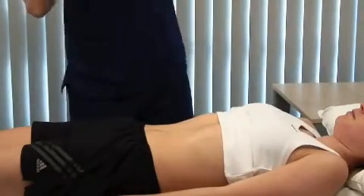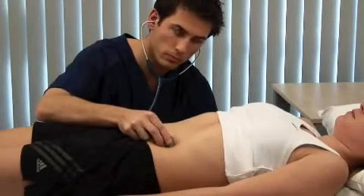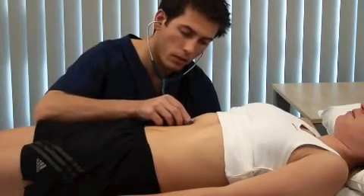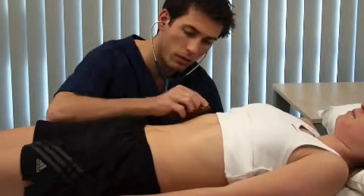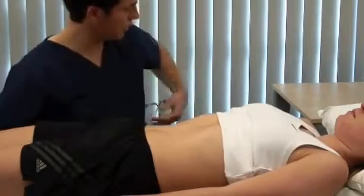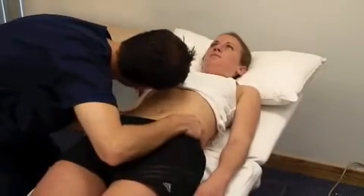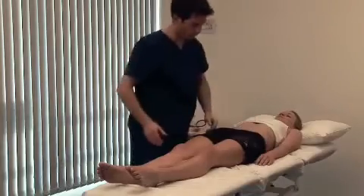Next, use the diaphragm of your stethoscope to auscultate for bowel sounds. These gurgling sounds of normal peristalsis are usually present every 5 to 10 seconds, but you need to listen for at least 2 minutes before concluding that they are absent. Listen over the kidneys for the bruit of renal artery stenosis, and over the liver, where a bruit may be caused by hepatitis or hepatoma, and over the umbilicus for an arterial bruit that might suggest an atheromatous or aneurysmal aorta. Warn the patient about testing for a succussion splash — I'm going to give your tummy a shake. An audible splash more than 4 hours after oral intake indicates delayed gastric emptying due either to gastric outlet obstruction or gastroparesis.